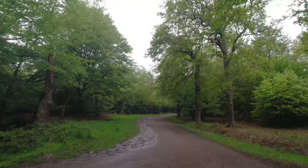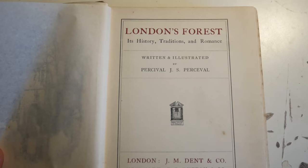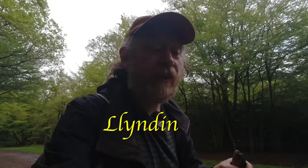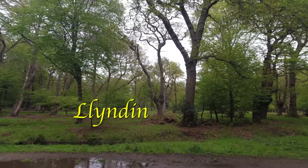The rain's starting to come down again, very gently pitter-pattering on the leaf canopy. In his book London's Forest, published in the late 19th century — I'll say 1884 — Percival J. Percival (and I think that was his real name and not a pen name) speculates that Epping Forest was once perhaps the original Lindin, the stockade in the woods that gives London its name — one of the possible interpretations. In those days Epping Forest was just one fragment of the great forest of Essex that stretched from the banks of the Lee to the shores of the sea — a vast tract of forest.